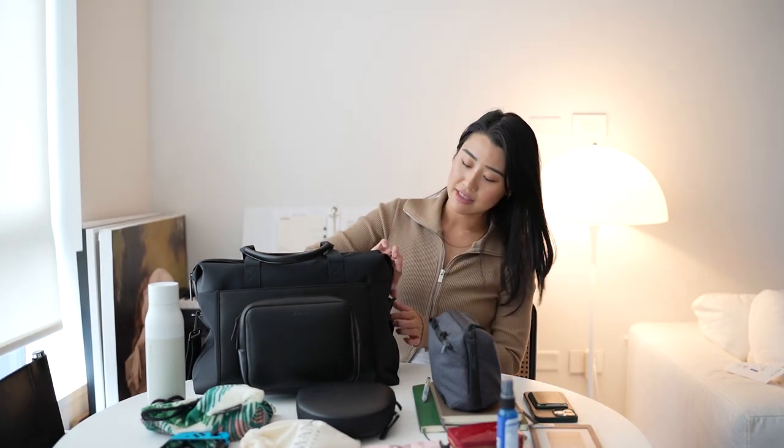I do have a story time about this bag because this is the second one that I've owned, even though I just purchased it at the end of last year. The very first time I got this bag it was missing a zipper tag, which isn't that big of a deal, but the first time I ever used it it actually broke on me in the airport. I wasn't even carrying an insane amount of things — just the essentials — and the little loop that the strap attaches to actually completely ripped off its stitching. The bag dropped in the middle of the airport when I was walking to my gate, and thankfully nothing broke — my laptop, my camera, everything was fine. I took a photo immediately and reached out to their support.